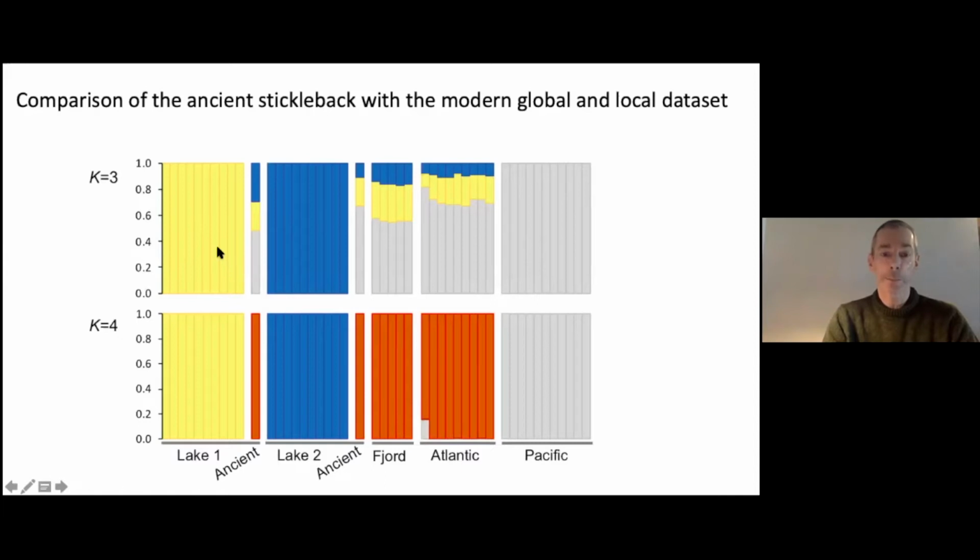So when we look at the PCA with multiple samples of Lake 1 and Lake 2, or we look at these structure-like plots, in this case done with NGSadmix to deal with low coverage samples, and I should say also just using transversions to avoid spurious genotype calls from DNA damage, we essentially see the ancient samples looking a lot like the fjord samples and really looking a lot like the rest of the Atlantic samples, and just the two lakes looking like they have their own peculiar ancestry, which is really just a subset of the ancestry that's out there in the fjord and in the Atlantic.